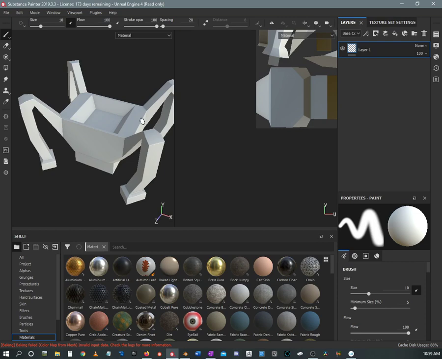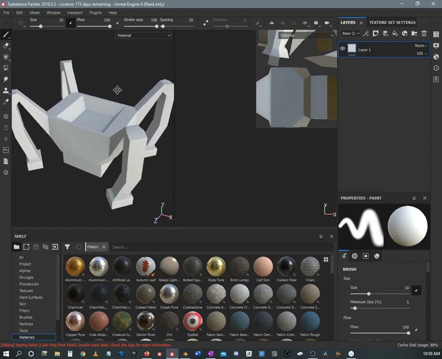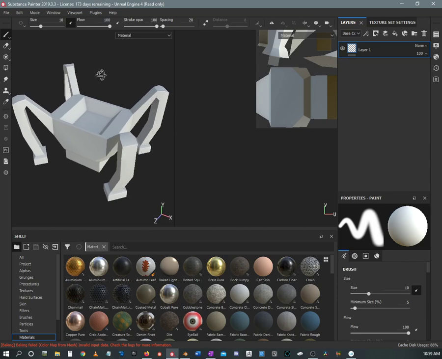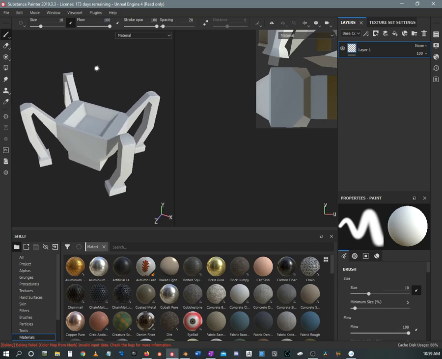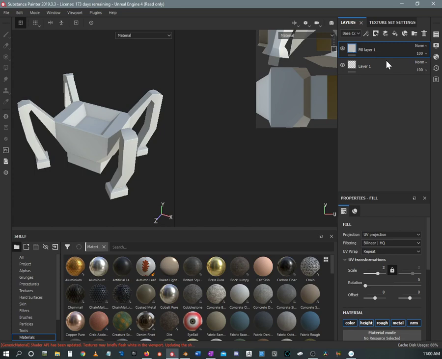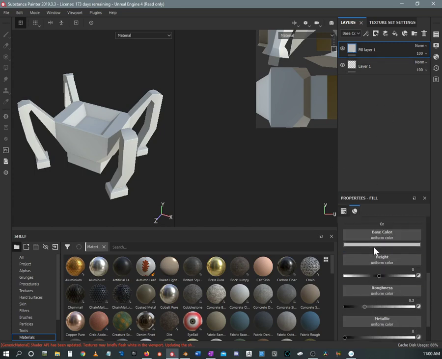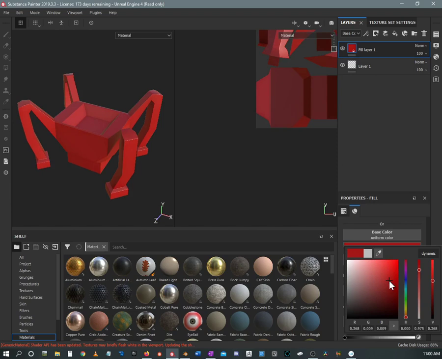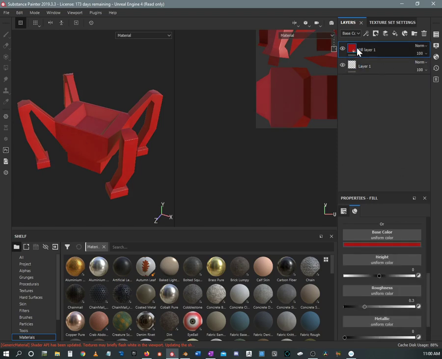So what we're going to be covering is how to use both height and normal maps to give us the illusion of depth that will, once we bake out the textures, be embedded in our normal maps. So the first thing I'm going to do is create a very incredibly basic paint job on this thing. And it's going to be very basic, but just also serve as kind of a reminder on how to do this. So boom, and then I fill it with red.